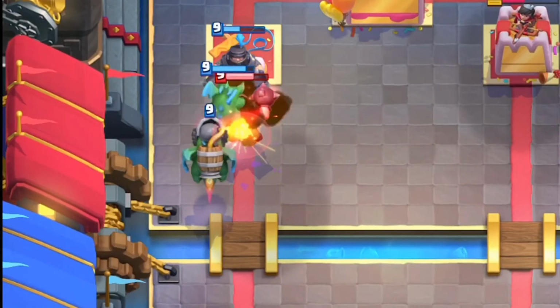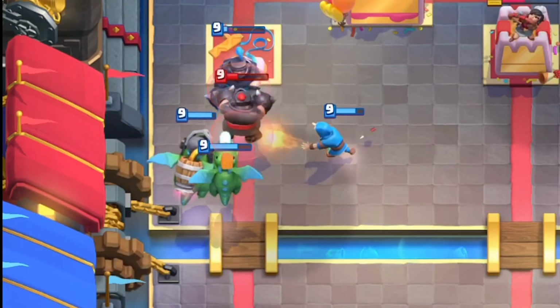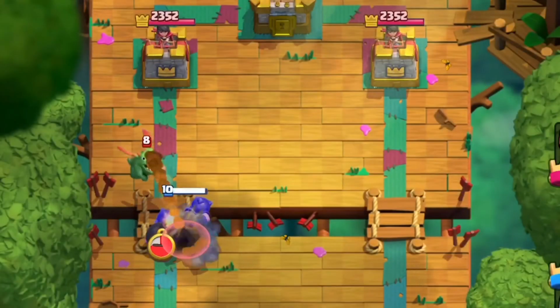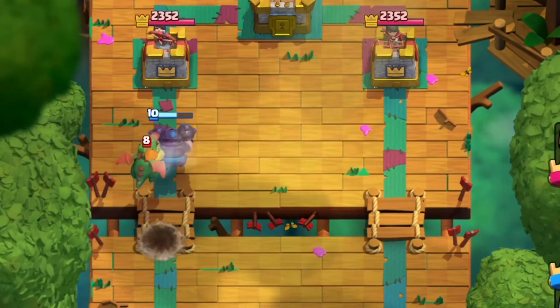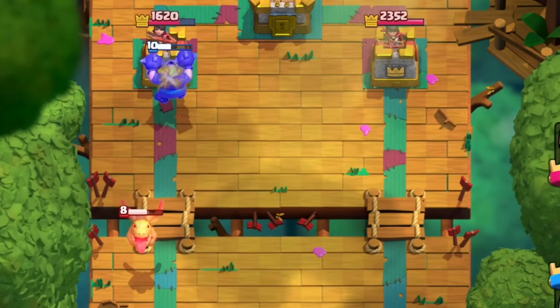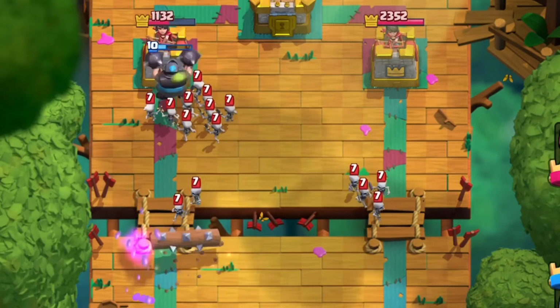And this is one with the Mega Knight going in. He's doomed with all those troops there, but the tornado just pulls those troops away and keeps him going that little bit longer, takes the Inferno off him. This is one with the Mega Knight going over to the princess tower, and we pull the baby dragon away, and the baby dragon changes his mind. He's going to go somewhere else. So that Mega Knight can do lots more damage on that princess tower.